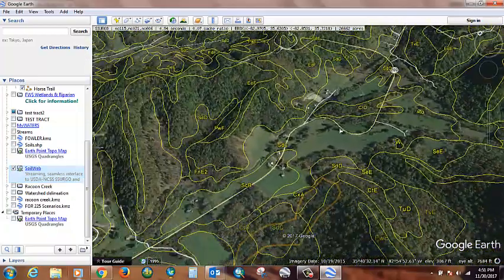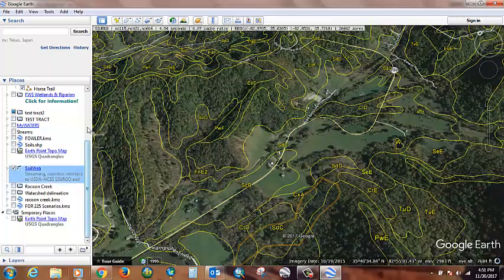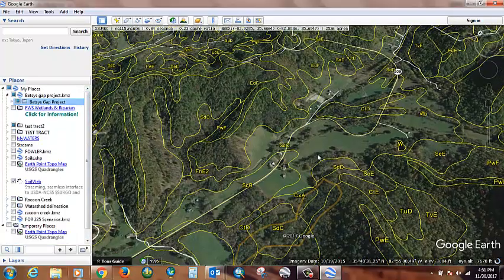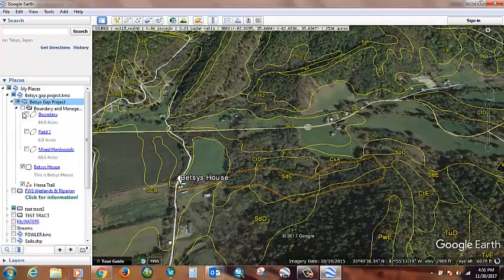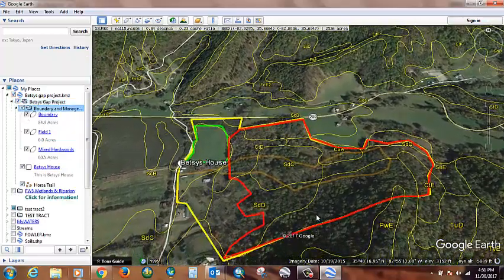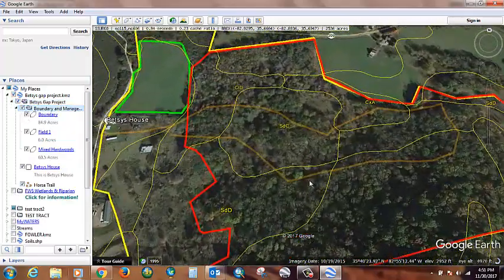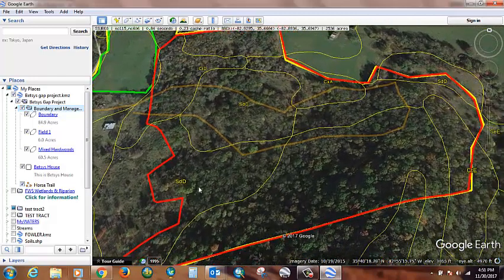And what it does is, as I'm zooming in, I'm going to go back to my Betsy's project. I'm going to turn on the polygons, and I can see what soils are inside my polygons, right? So this SDD, this SDC, the CTC, CX, PWF, those all mean something, okay?